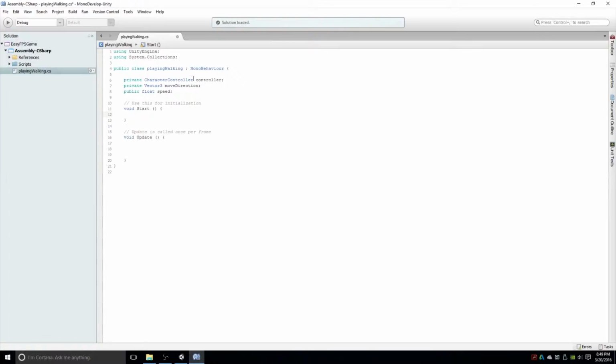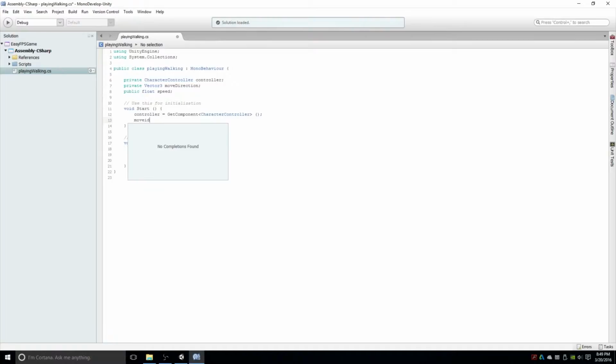So the character controller variable is just going to basically hold that character controller component we just added so we can access it within the script. So in the start method, because we only need to do this once, we can do controller equals GetComponent CharacterController, and then put in your parentheses at the end as well. And of course semicolons are the best.